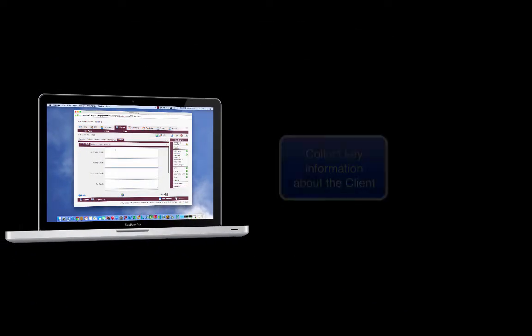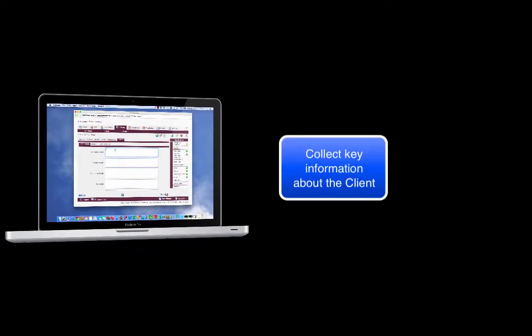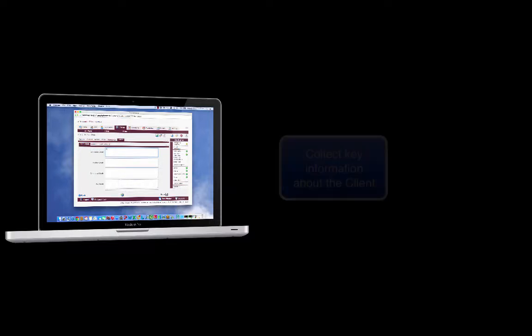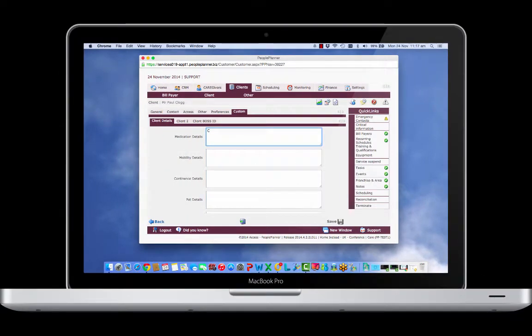An example of this is given. Medication details, mobility, continence, pet details for example. Simply enter those.